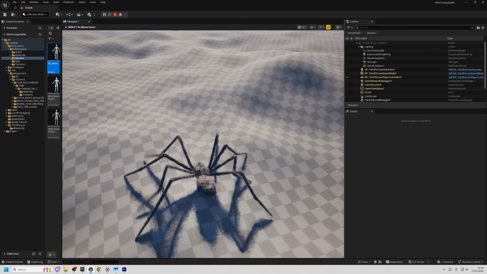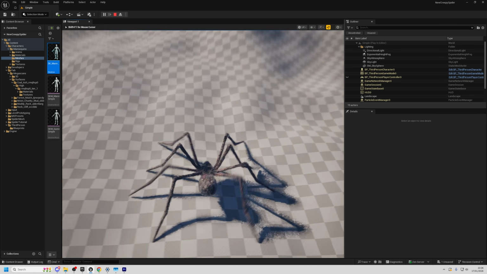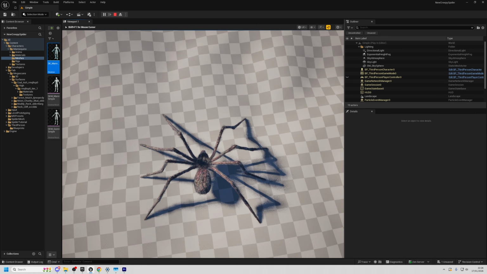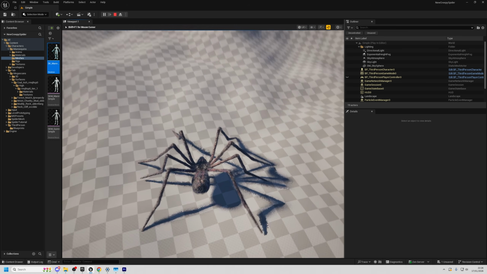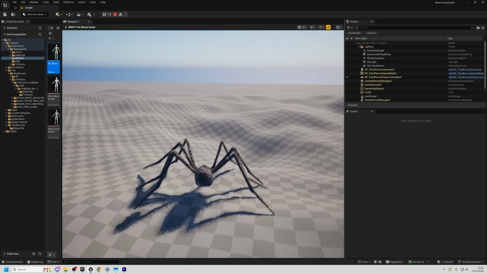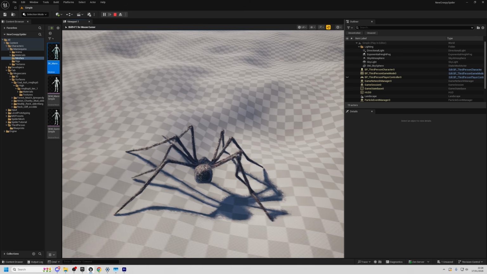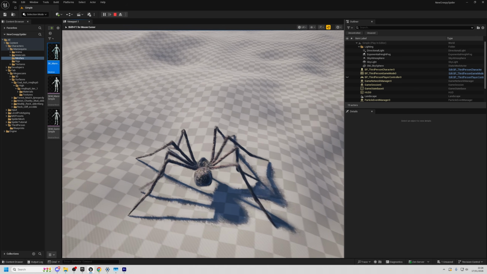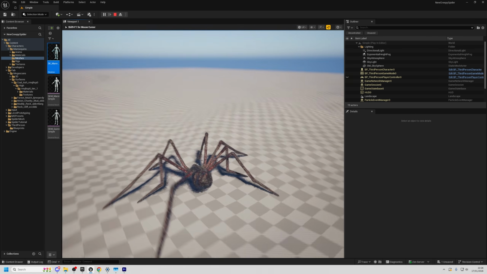When I switched to the sculpted version of the character, I did fix one of the legs. So the third leg down has more length to it now, and it's got a bit of a bend in it, so it doesn't do the weird snapping when it goes side to side. That's the only change I made. Other than that, it is exactly the same as the blockout in terms of the skeleton and the mesh and everything. It's just that this one looks different, and that little leg fix.